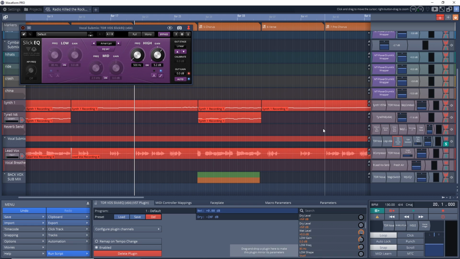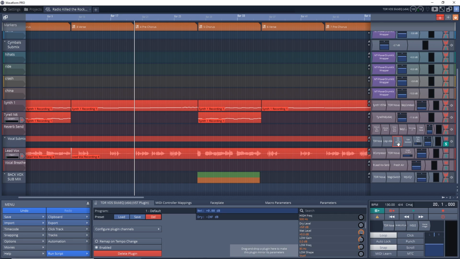So it just brightens the vocal up a little bit. Sometimes I use this and sometimes I don't. It just all depends on the vocal and the situation. But you can see I have only the high frequency enabled. The rest of the frequencies are disabled. And I have this all the way down to 500 hertz. And then I just have the gain up on that about 5.2 decibels. That's how I get my brightness effect.